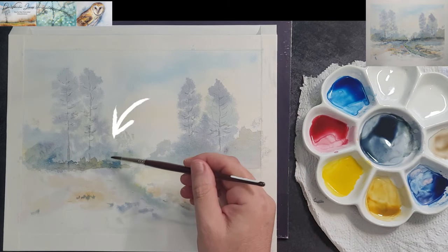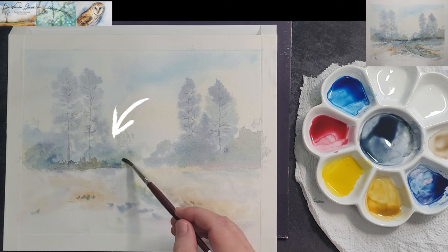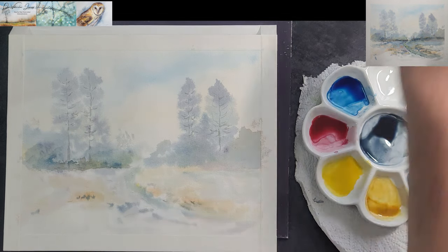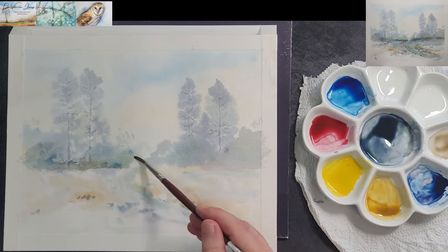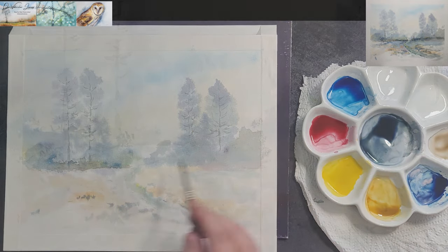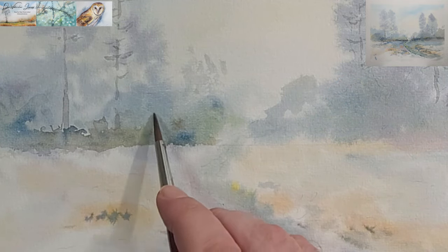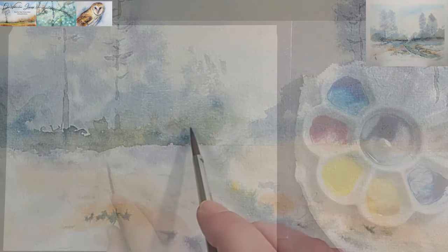Wet the area above the bush slightly to help the color spread. Blend the water in with a brush so that you don't get a hard water line here. Then add a few drops of color into the wet area. Keep building the middle ground in this way.